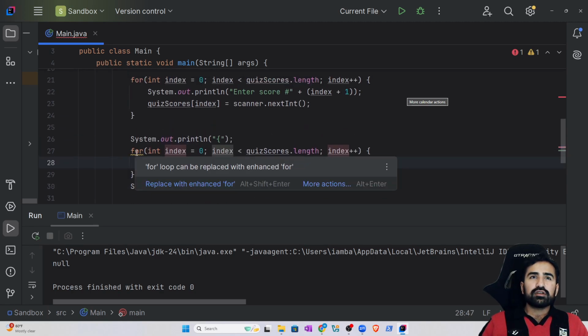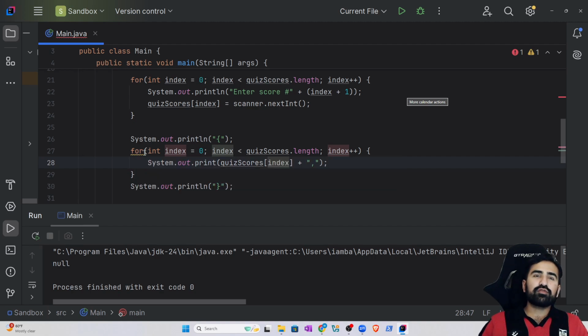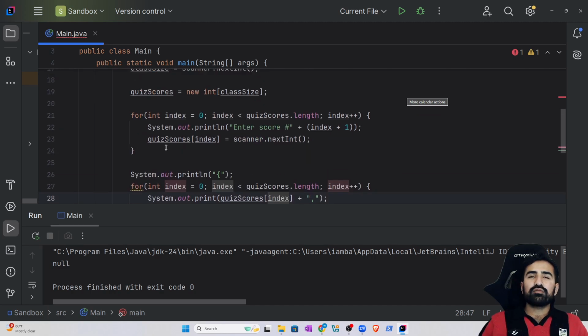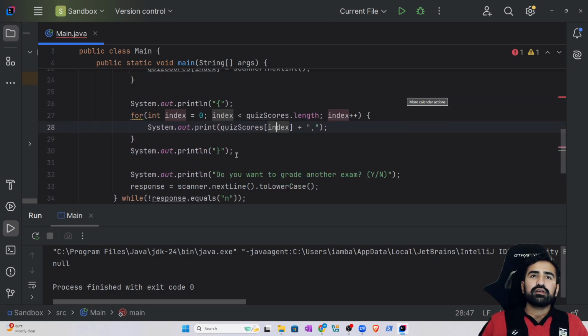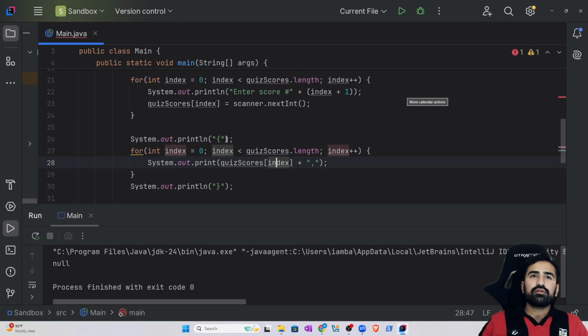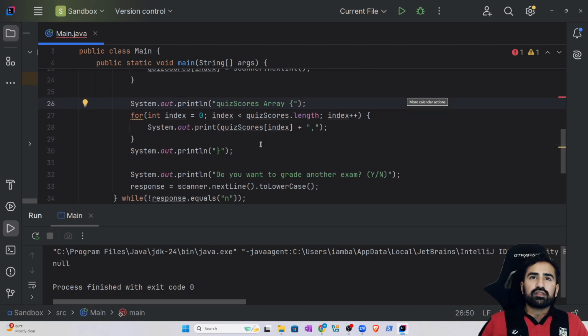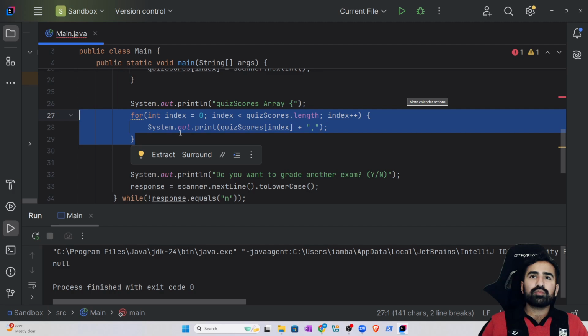So this looks good. Oh, we're going to ignore that. There's a special kind of for that you can use, but we're going to stick with this for loop for now. We'll give it a look later on. Okay, so system.print, quiz scores array, and sandwiched in between is the for loop actually printing it.